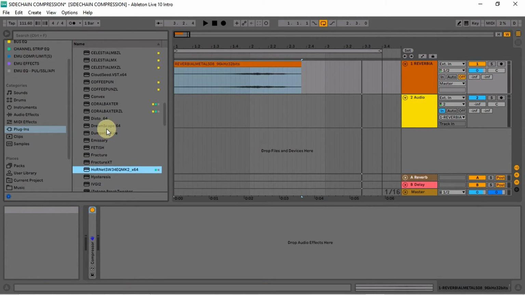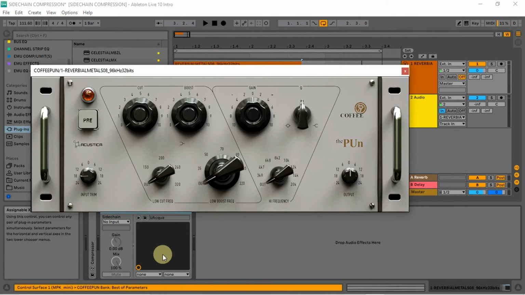Okay, Coffee Pun is another EQ by Acoustica. I really like Acoustica's stuff. I don't have everything, of course. I don't have anywhere near as much stuff as they put out, but I'm working to build up my library with Acoustica. I think their EQs and channel strips and things are really close to UAD. But I'm sure people will argue me down about that. But I really like this sound. Let's check out Coffee Pun.